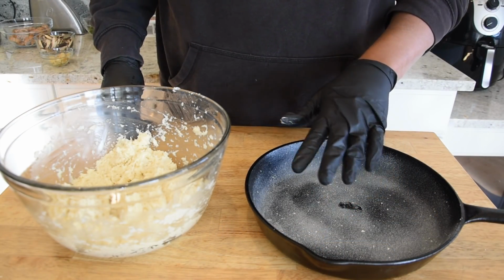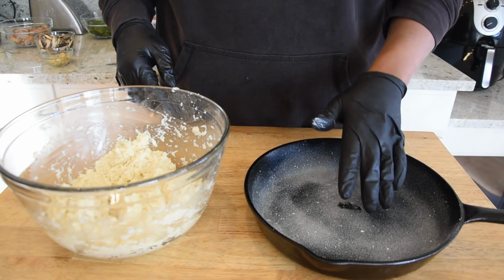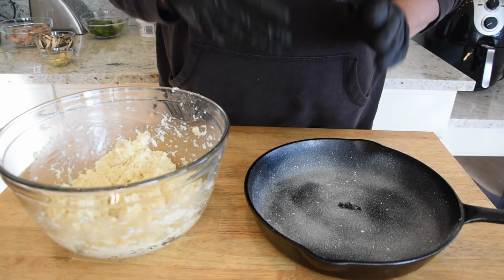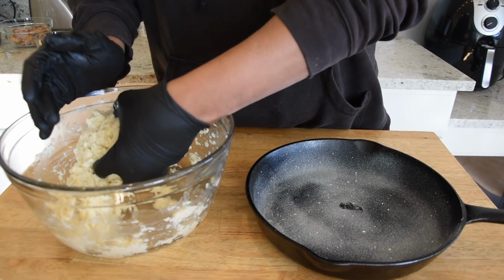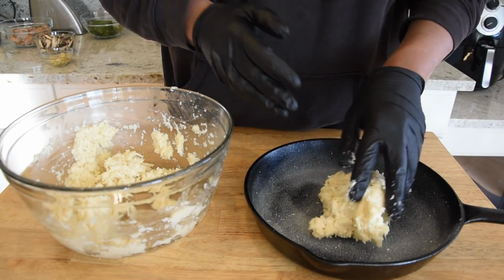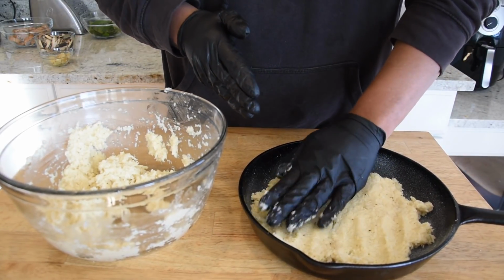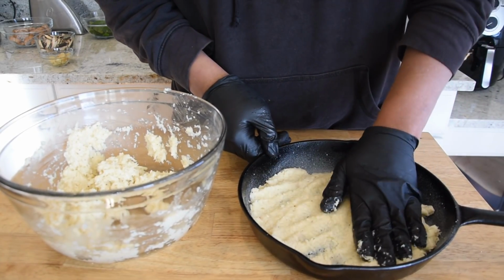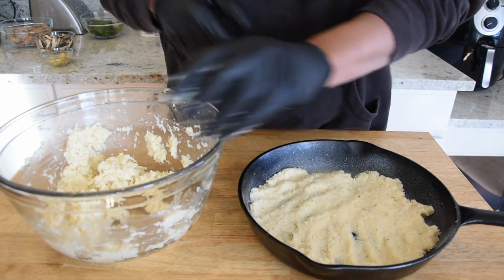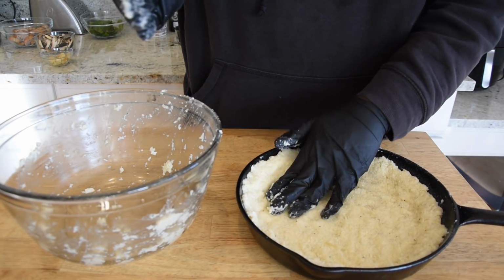So I have this skillet sprayed down with the cooking spray. I'm not sure if it's 100% necessary, but I figure it can't hurt, so might as well go on the side of caution with this. Now all we're going to do is get our cauliflower in the skillet. And you can make this as thin or as thick as you'd like. And I'm going to try to come up these edges just a bit. So this right here is what I'm looking for.